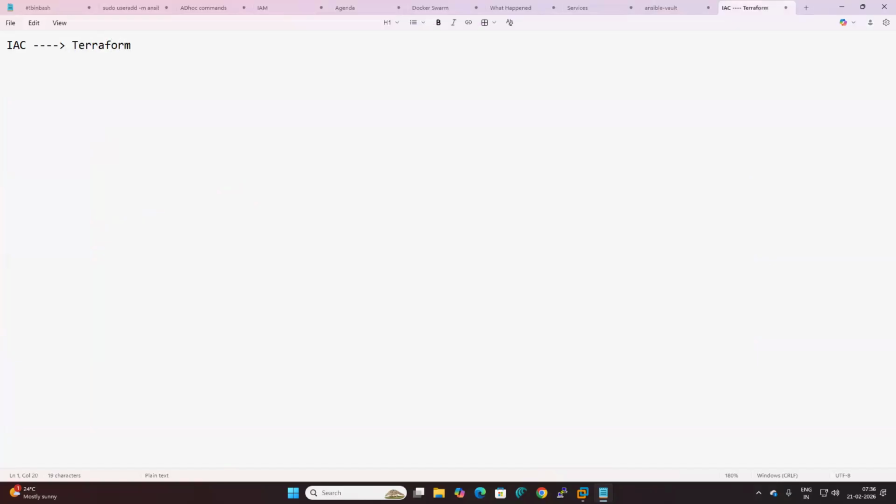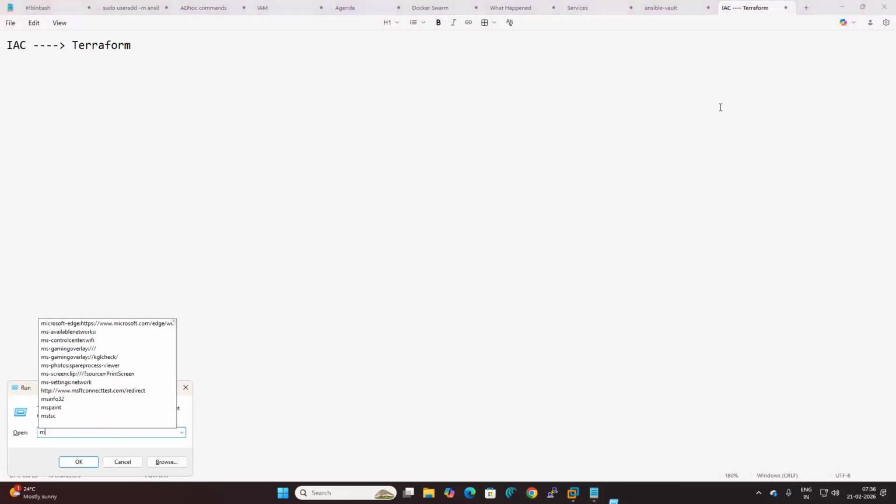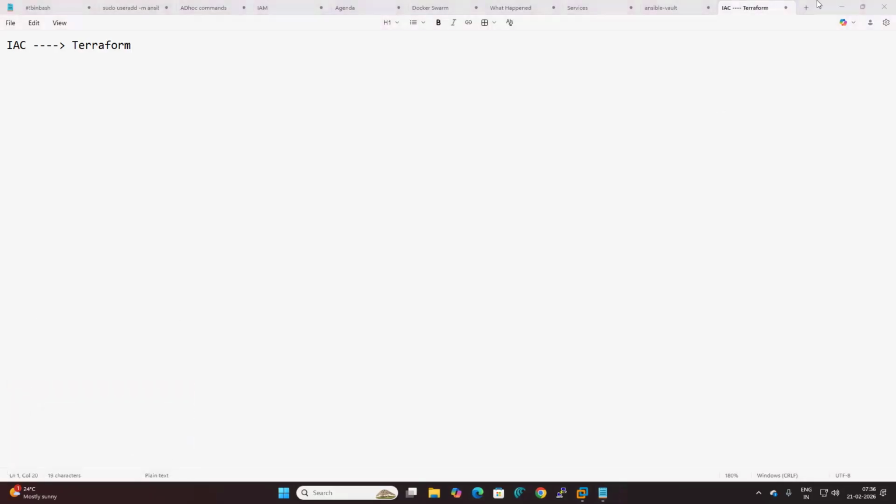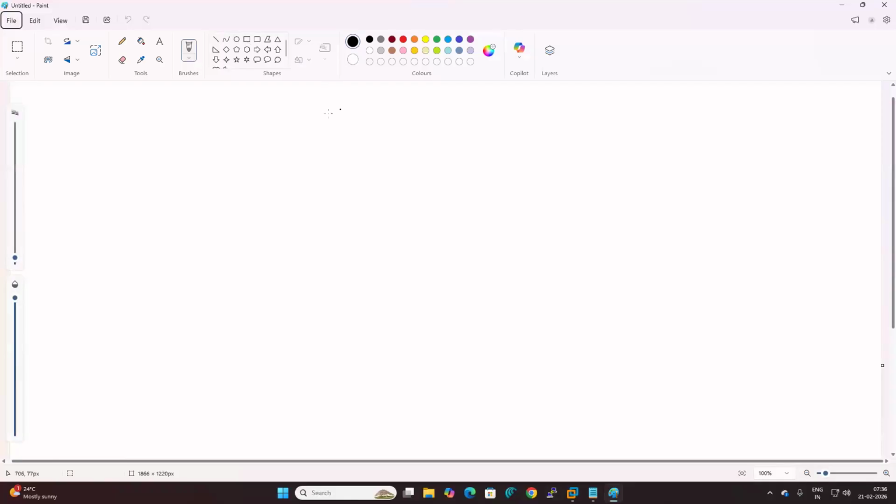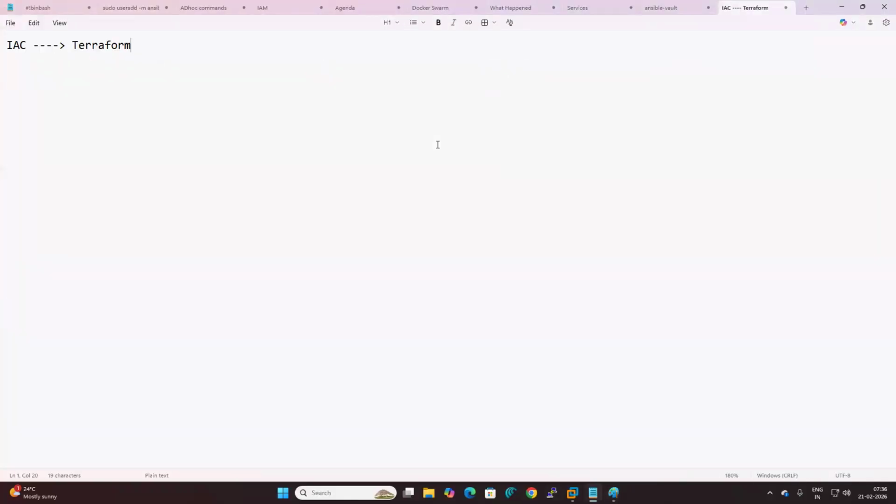Manually we can create the resources. No, manually we can create the resources. Then why do we need to have Terraform? See, if I can create the resources manually, yeah. So for example, let us take an AWS environment. Okay, I'll go with an AWS cloud. In the AWS cloud, first of all, what do I have to do?